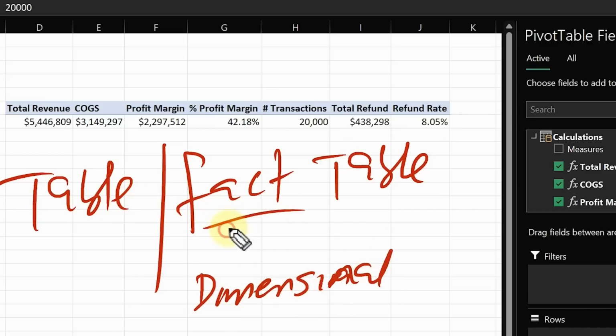So the fact table right here handles all your transactions on a daily basis. The dimensional table will only handle things like the customer, the salespeople, the product, and all of that. So anything that has to do with day-to-day transactions will be stored in here, which means if a customer who already existed in our system makes a purchase 100 times, the customer still remains one here and he's going to have 100 transactions in this particular table.